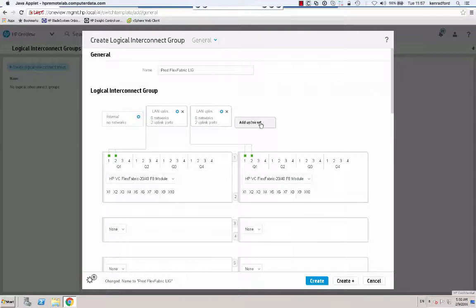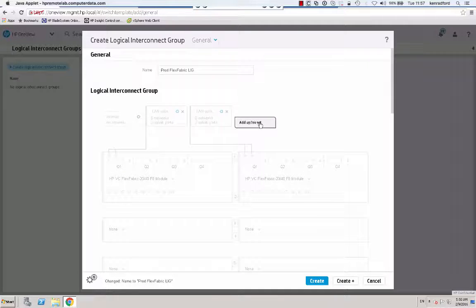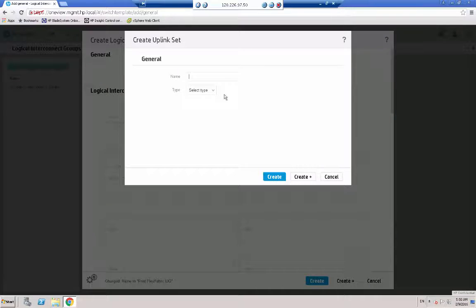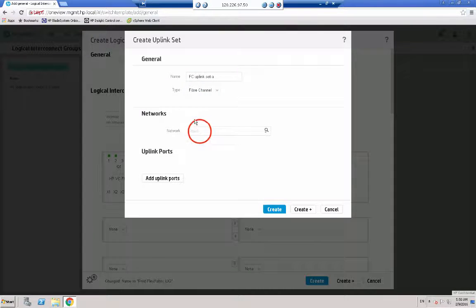Now I'm going to add another uplink set for fiber channel connections. So I'll click Add Uplink Set, and this is going to be called FC Uplink Set A. Type is fiber channel. Now I'm going to search in my networks box for FC, and that brings up the results of everything that begins with FC in it.